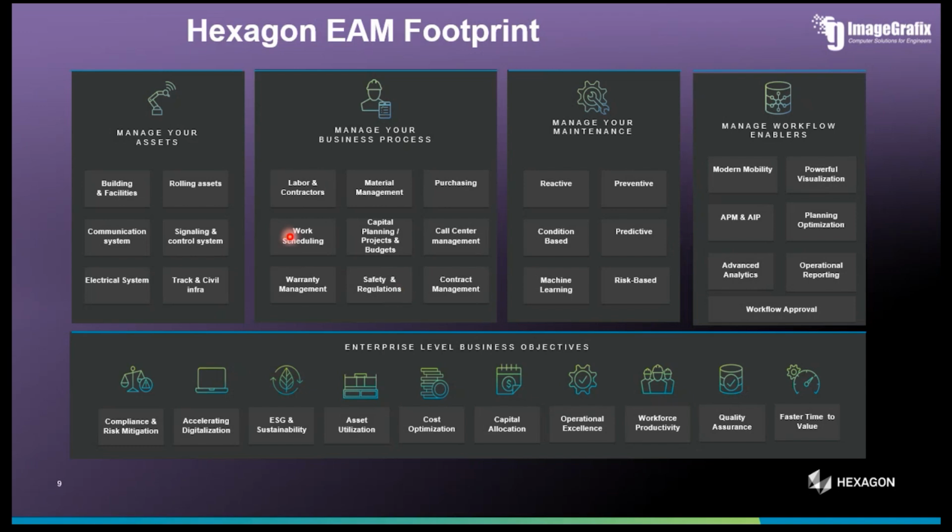It is about scheduling the work orders which are supposed to be carried out by the maintenance team. And it is obviously about managing the maintenance. It is not only breakdown. Suppose today in our facility one air conditioner breaks down, a technician goes there and repairs it. That is a repair work order or corrective maintenance, or reactive maintenance. Not only that, but preventive, proactive, or predictive. All these kinds of maintenance practices are configured within EAM.